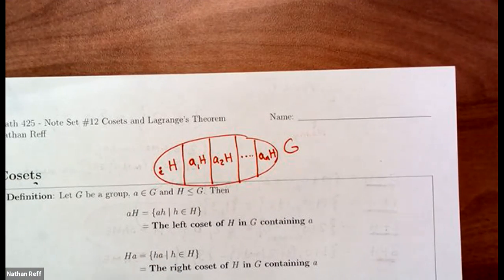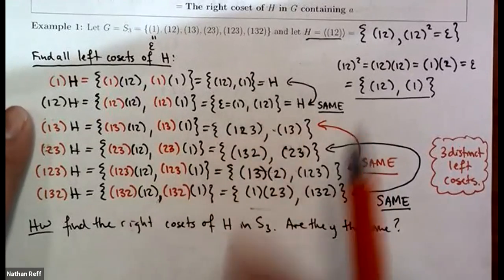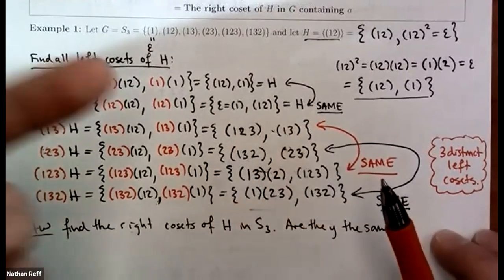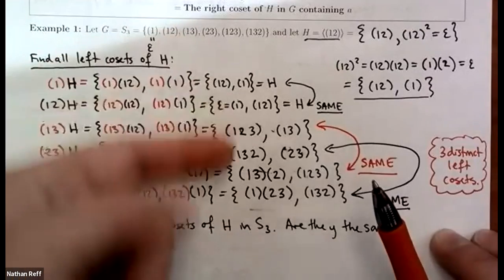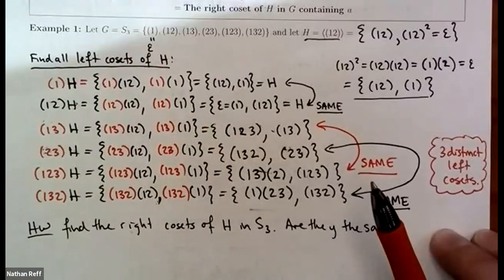One of the properties that we did notice by doing these examples of calculating these things is that the cosets seem to all have the same size. So that could be useful. And they also seem to form a partition. What that means is they should not intersect. Every element of the group is in one of these cosets. And they're non-empty, so every coset has to contain something. Okay, and they also have other properties as well.